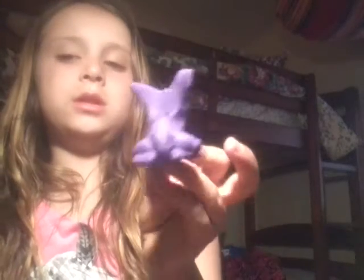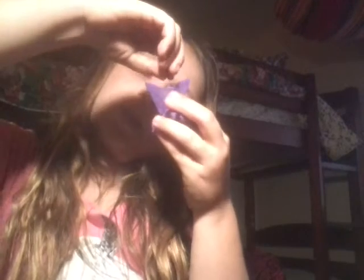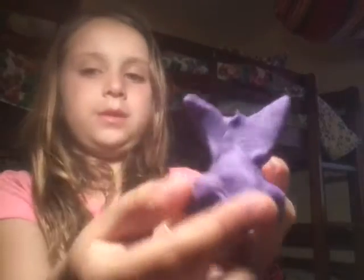Like someone doing a handstand on the back of a turtle. But let's make it look more like a butterfly. Butterfly. So now let's find another animal to make and make something to do. I think I'll make a custom animal without any of the mold things.